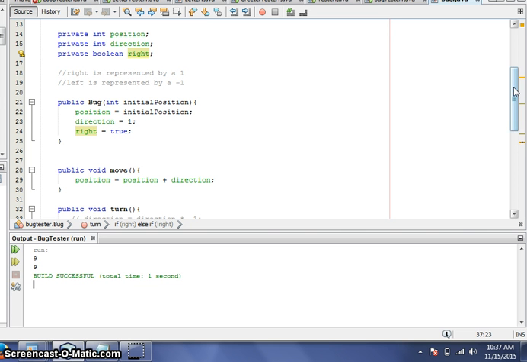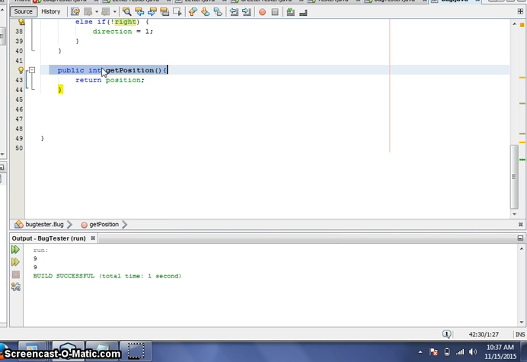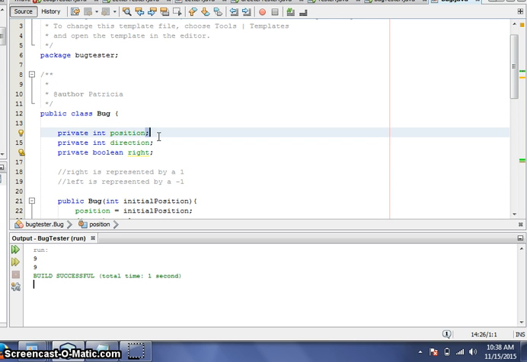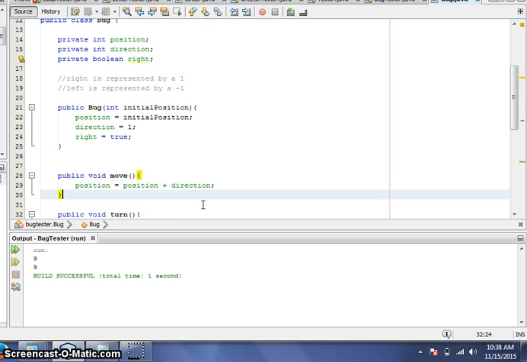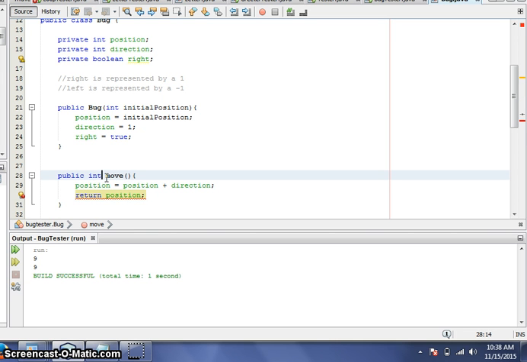And make sure when you read something you do some inferring. So if they tell me that get position returns an integer, I pretty much know that somewhere I better have an integer instance variable that's tracking whatever characteristic that I'm going to be able to send back to main. If they tell me something is void, I better not put a return statement in it. First of all, if you try to put a return in a void method, you're going to get a compile error. Can't do that, okay? But you cannot say, well, I know they told me to make it a void, but I'm going to make it an int. You'll lose points on the exam for that.